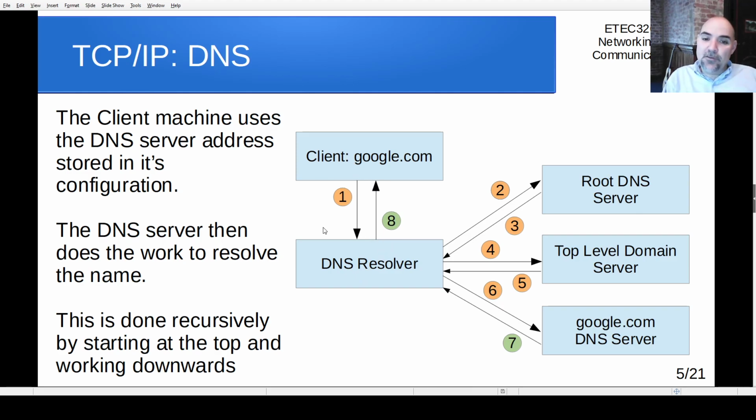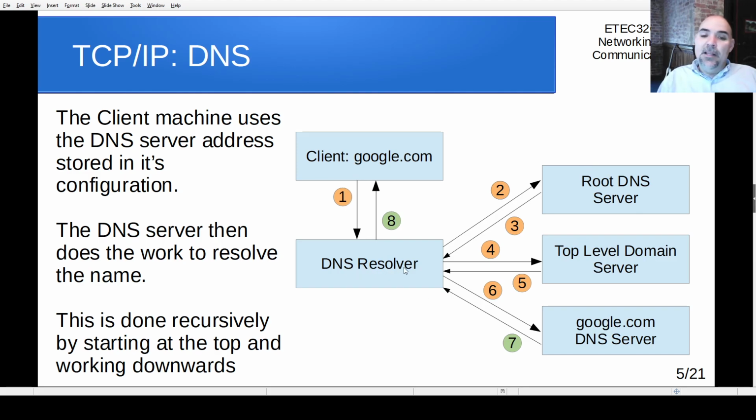And then we're done. Now, this resolver lives probably on some other system other than your system. It's configured in your network settings who your DNS server is. We can pull that up and look at that if you're interested. But the idea is that's part of the configuration of your machine. In fact, you can use Google's DNS resolver if you want. You can configure your system to use that, which is the IP address 8.8.8.8. Yeah, so four 8s. That's the Google-owned DNS resolver. So you could configure your system to talk to the Google DNS resolver, and it will give you the answers back.